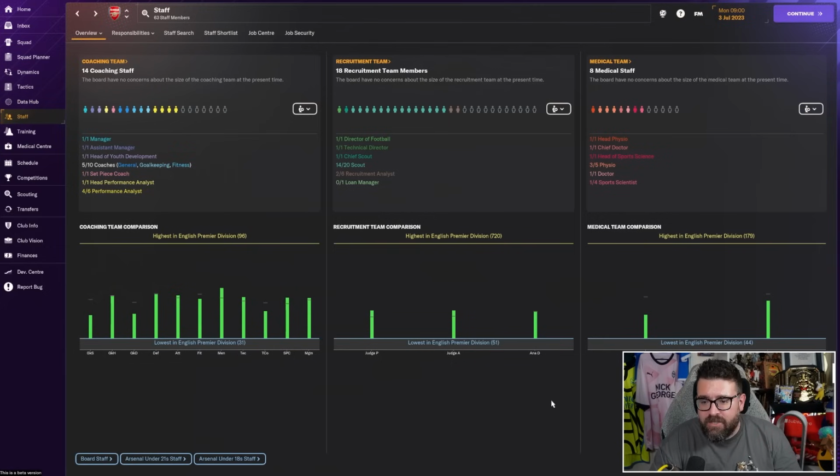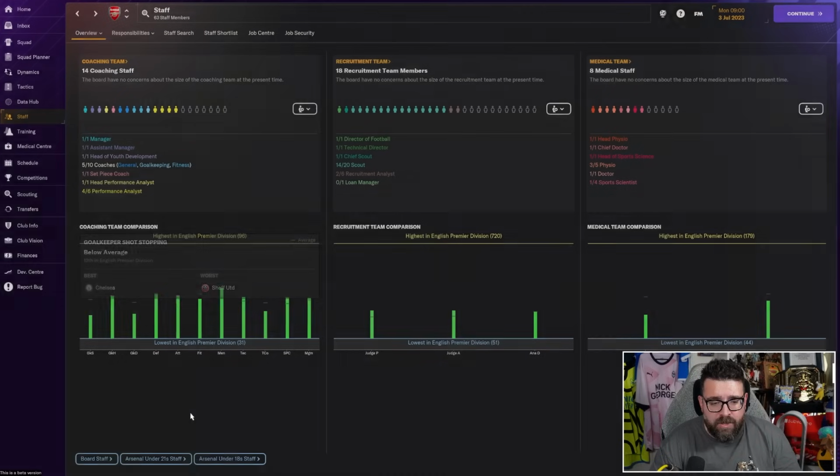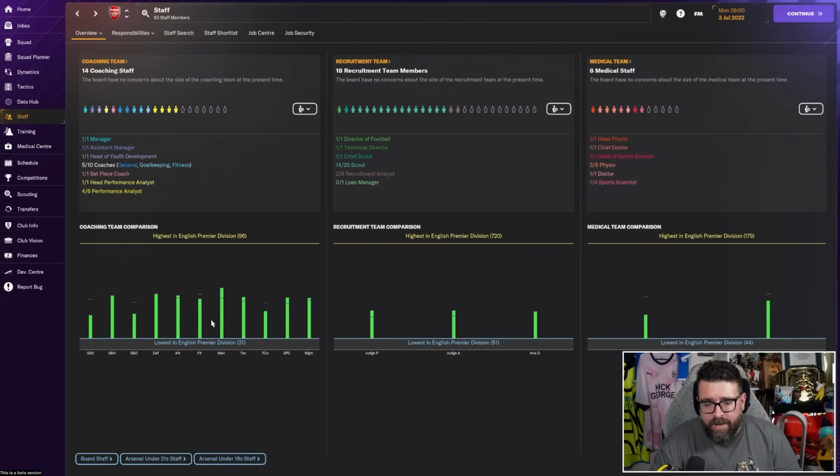Our staff screen is nice for a little overview. These bar charts here show you how you compare to the best and the worst setups in the league. So for goalkeeping, shot stopping, we're below average. We only have the 12th best coaching in the league for goalkeeper shot stopping. So you might want to, I mean, again, it's one of those optional things. If you really want to deal with this, you could go and hire and fire a load of staff. I've already delegated it to my technical director.